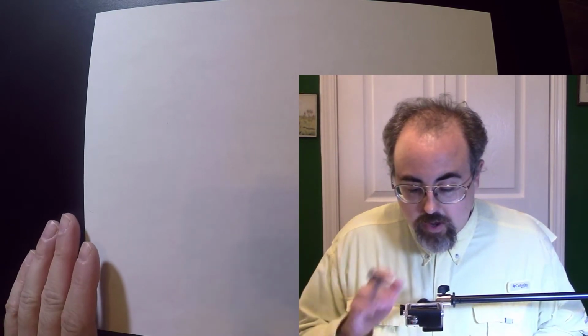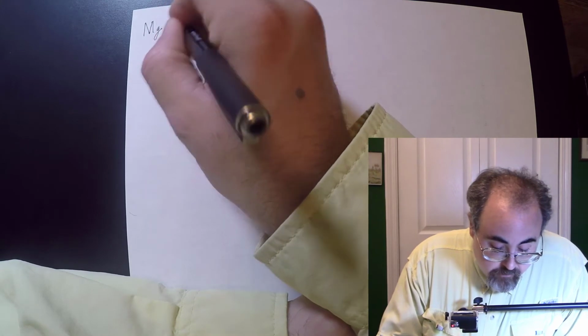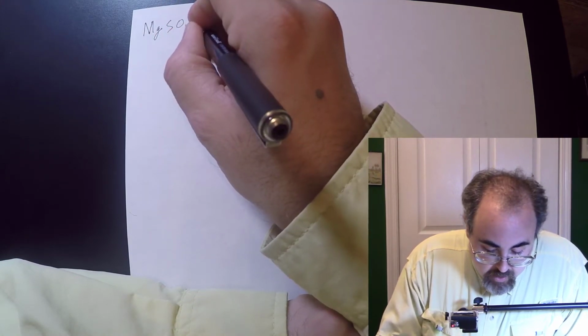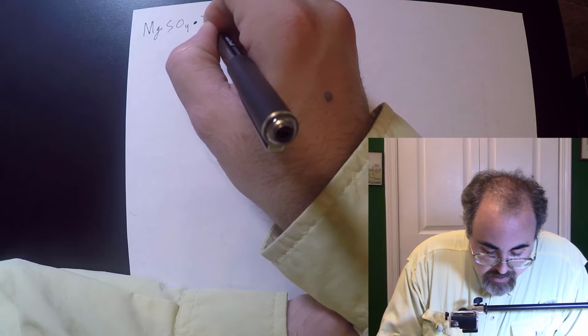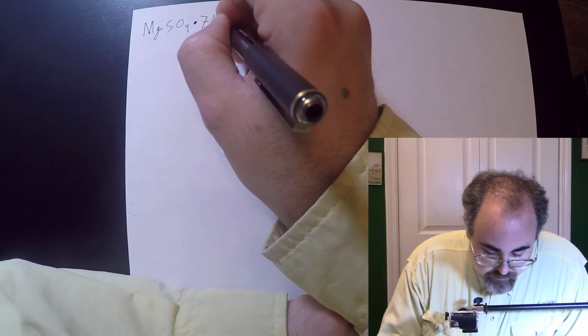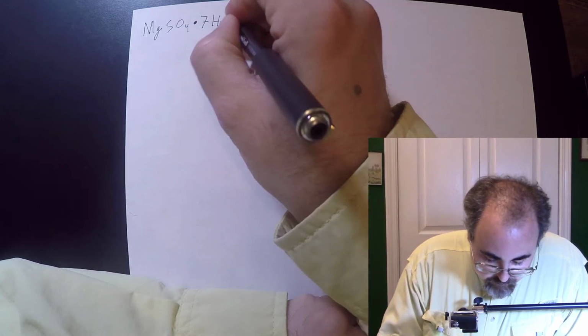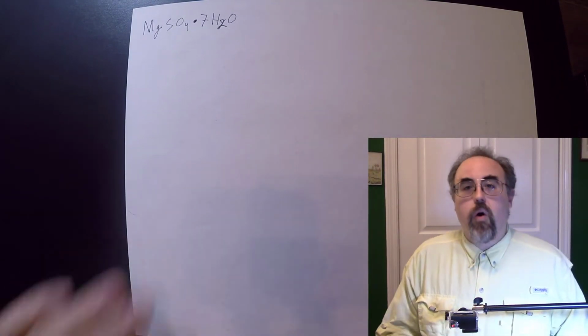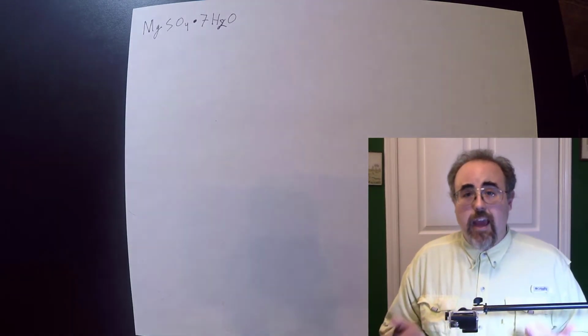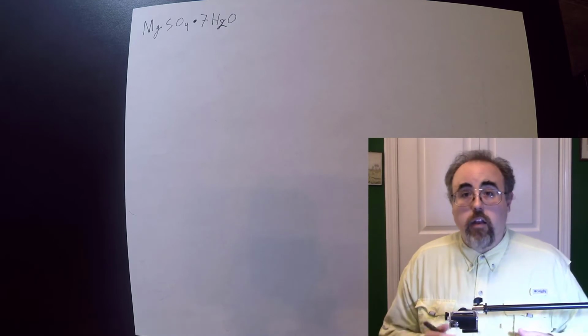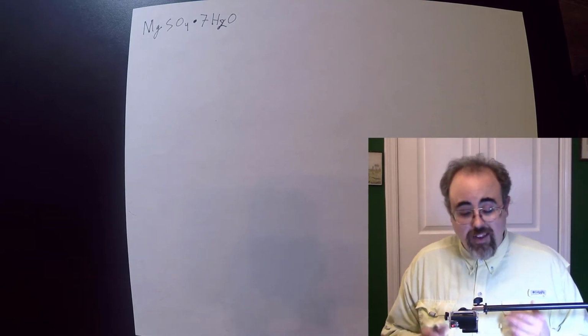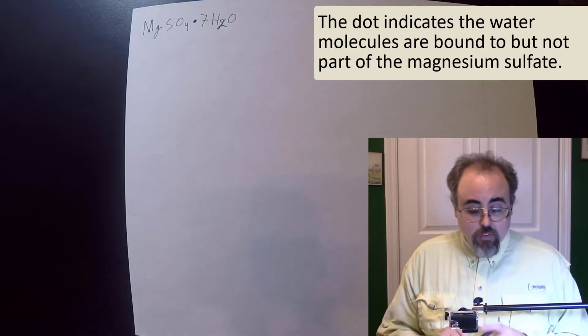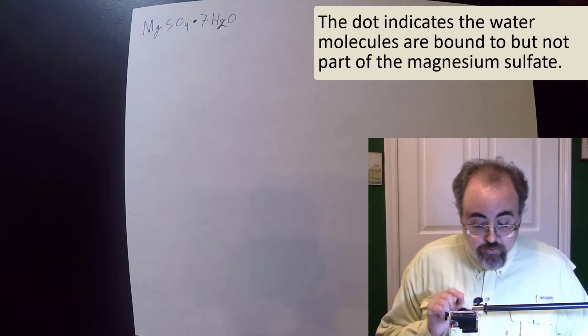So let's start off with kind of a nice quintessential hydrate. Magnesium sulfate heptahydrate. Okay, making that 2, not a Y. Okay, so what's going on with this one? So essentially what's happening is magnesium sulfate, aka Epsom salts, can co-crystallize with water molecules, and they can actually do a couple of different blends. So one of them is 7 water molecules.